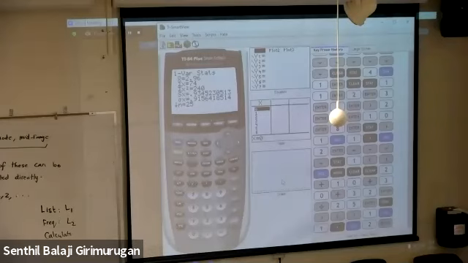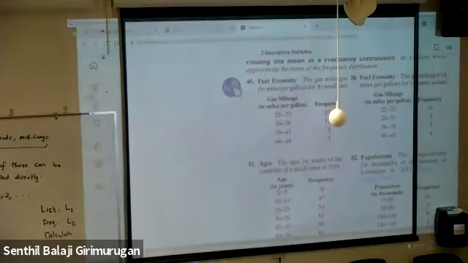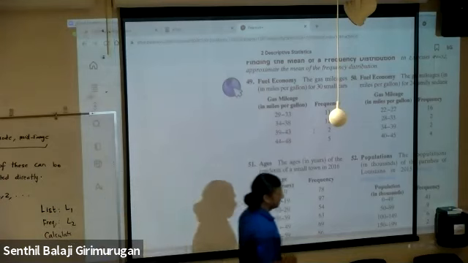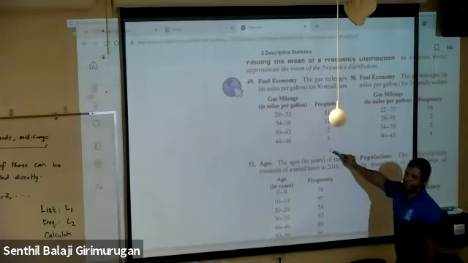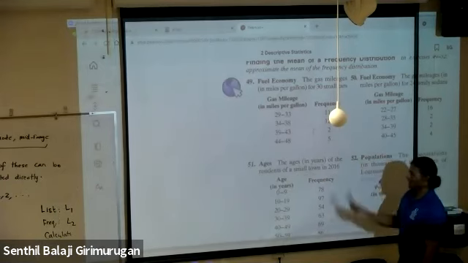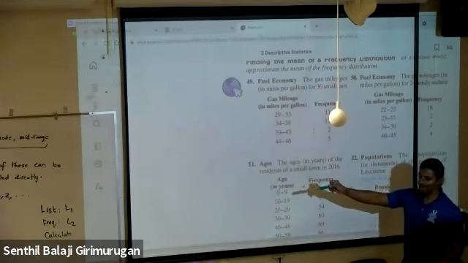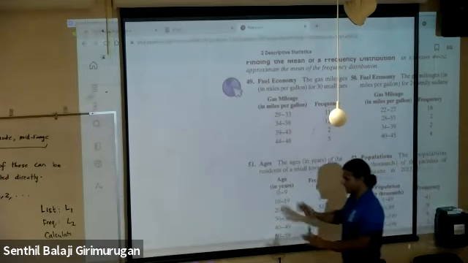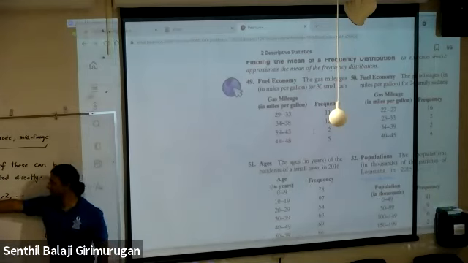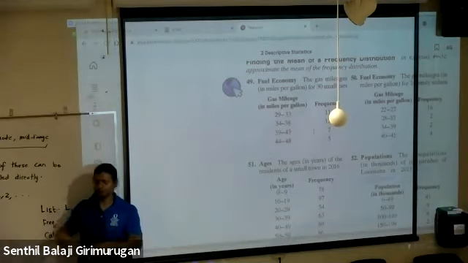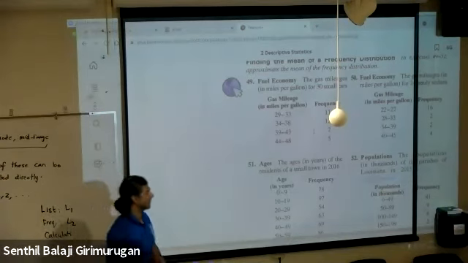Using the same idea, we can now do one with quantitative data. It simply says fuel economy of 30 small cars. But where did that number 30 come from? It's the total of the frequencies. If you add all the frequencies, it will sum to 30. In the previous case, I coded the values, which was kind of weird. Because it's qualitative data, we can write it out this way and compute the mean, the median, whatever we do.